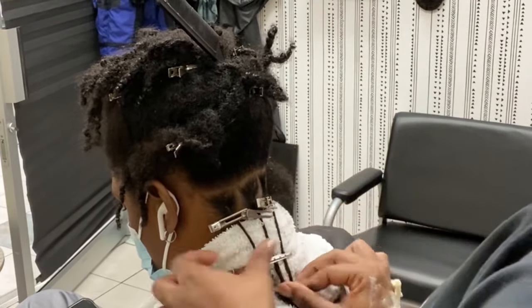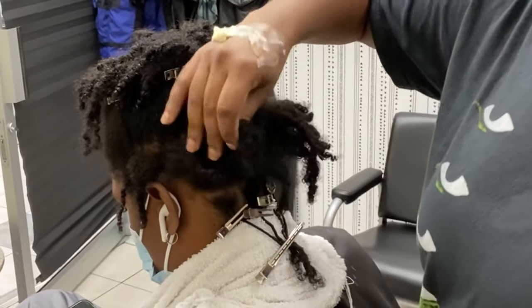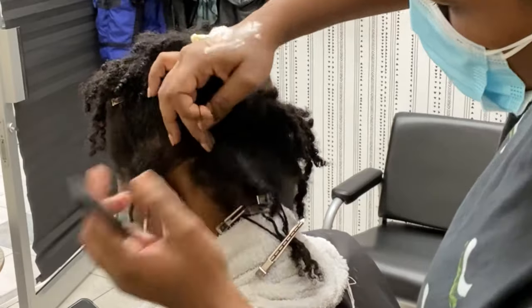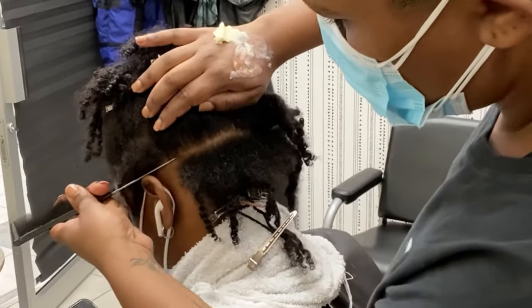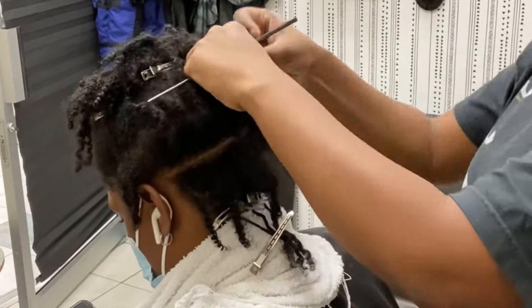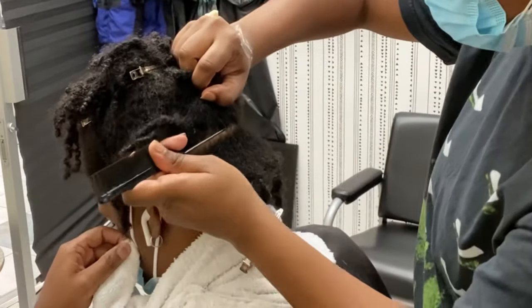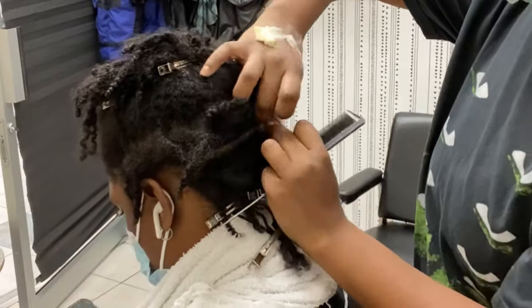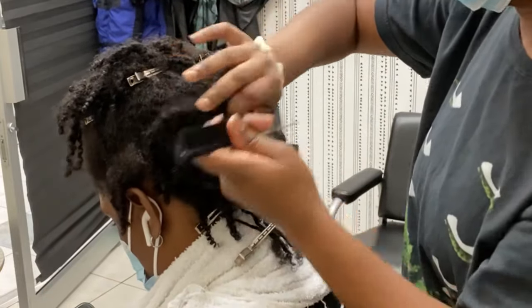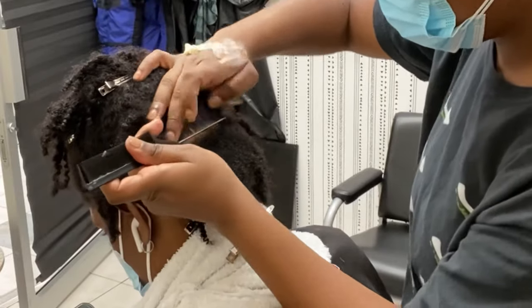You can tell even from the install of this client's hair that I did 4 weeks ago. Her hair is now free of any type of buildup. There's no product buildup. And so I make sure to use products that will melt down as soon as my client gets under the dryer, and that heat melts the product down and it's very clear and it's very lightweight. So we don't have to worry about any of that.